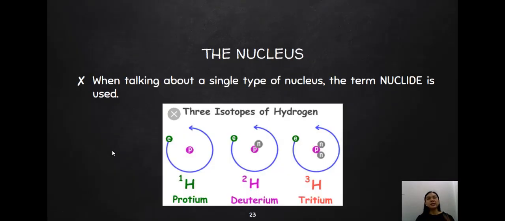So, when we are talking about a single type of nucleus, the term nuclide is used. Diba? Para siyang ganito. You have 3 types of hydrogen and these are called isotopes. Pero pag ito lang yung, kumbaga ito lang yung dinidescribe ko or ito lang yung pinag-uusapan natin, we term it as your nuclide. So the nuclide hydrogen 1 or the nuclide hydrogen 2 or the nuclide hydrogen 3, parang ganun. Collectively, they are isotopes, and when I talk about one single isotope, it's actually a nuclide. Ganun po.